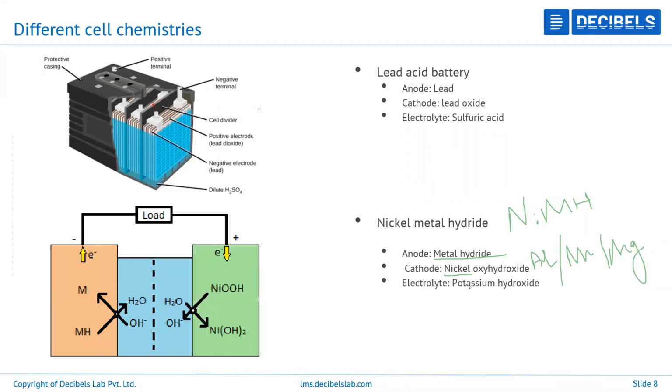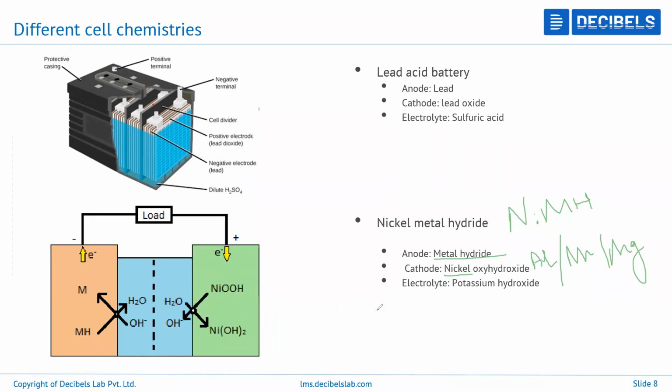It could be any one of these metals, depending upon what physical and chemical properties are desired from the cell, and what kind of performance is desired, whether it should be a high performance or low performance type cell. There are various different factors to be considered in choosing which metal constituent is wanted. Its reactions are pretty simple.